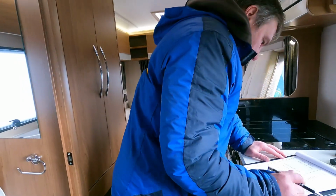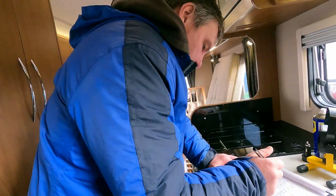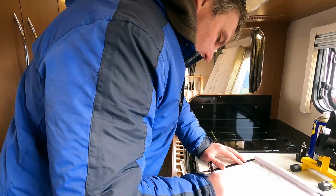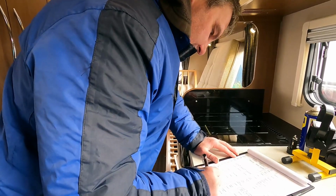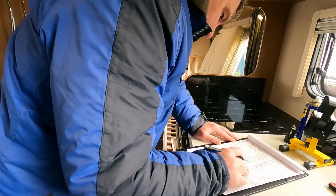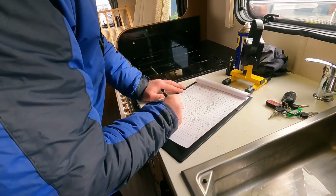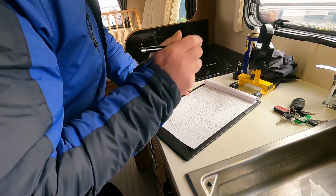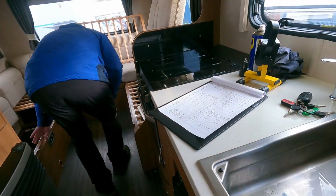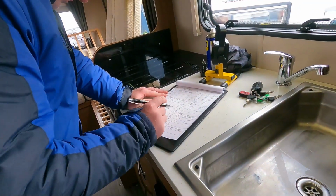You've done your cassette toilet as well, haven't you? I've done it. Oh, right, okay. Diesel. Just under half, wasn't it? You said it was just under half. You said we'd never let it go out with less than a quarter. We've done hot water on the electric. Yep. Happy with that. We've done the fire as well. Yep. That was on both bars. Yeah, we've done that.